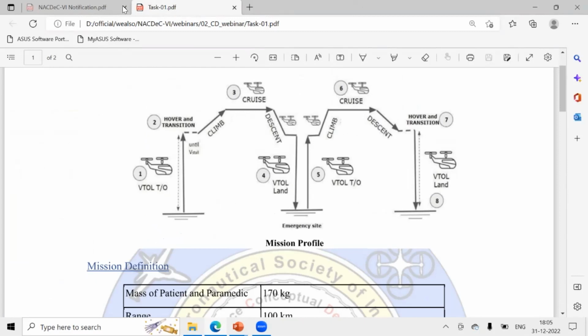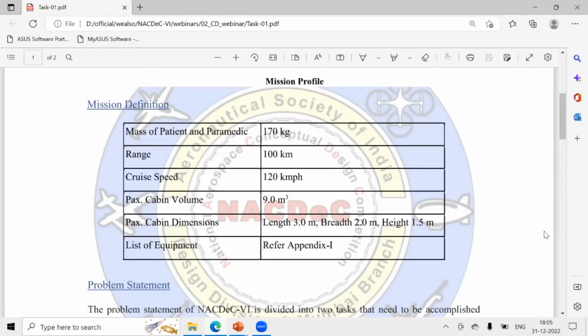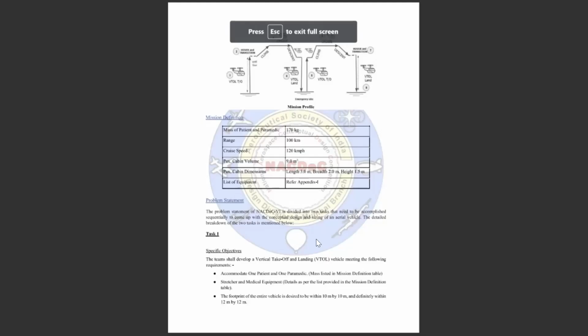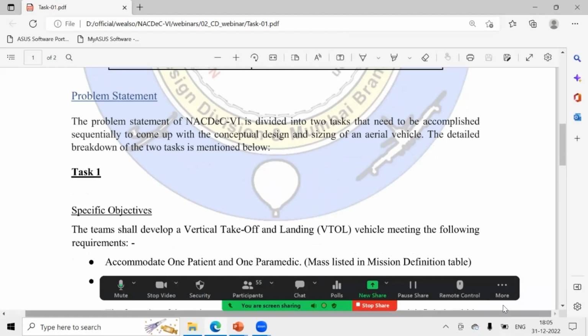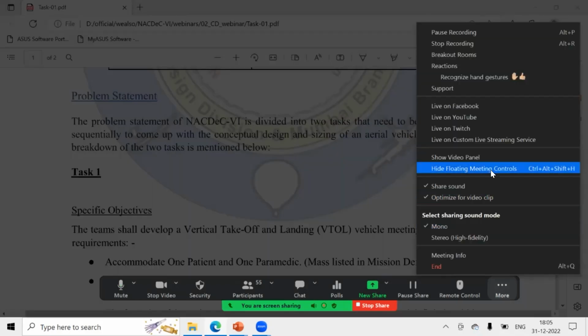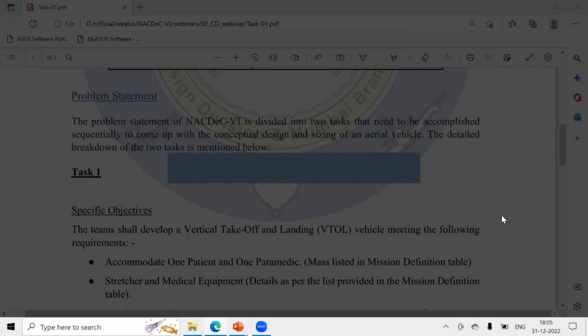Yes, sir. Correct. So this is the mission for which teams have to now go to the design of the aircraft. And these are the key mission definitions. I hope things are clear about it, because we have been operating our channel on WhatsApp, as well as we have a dedicated email address. So if you have any query, by now you would have probably given that.